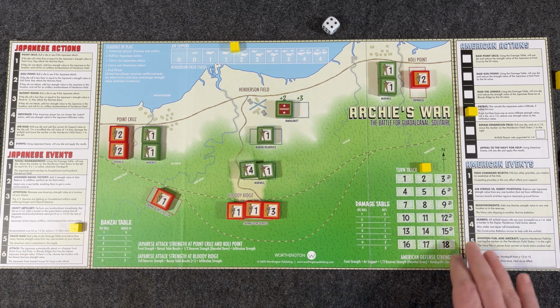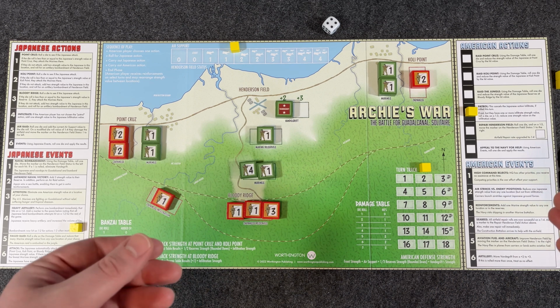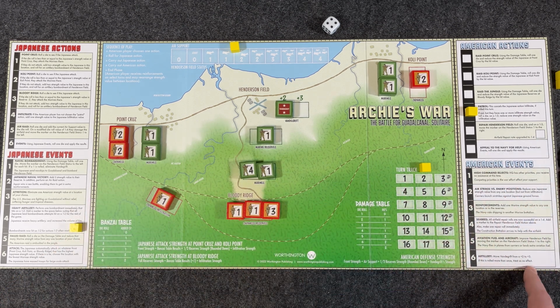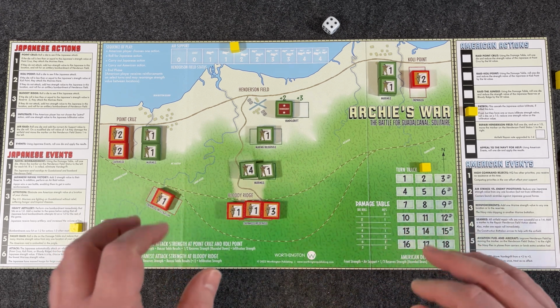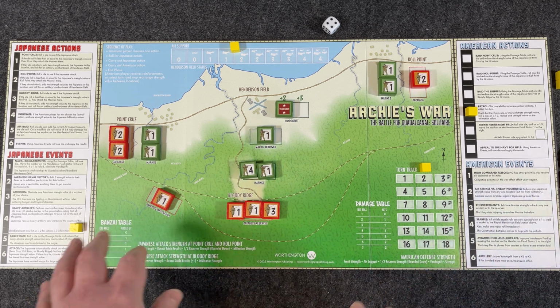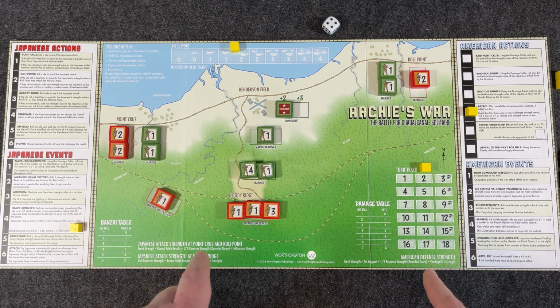As for the map, it's mounted and it's double-sided, with a solitaire side, which you can see, and a two-player side on the other side. It's not only colorful and easy to read and easy to use, it's functional. It has all the charts and tables you need printed right on it.